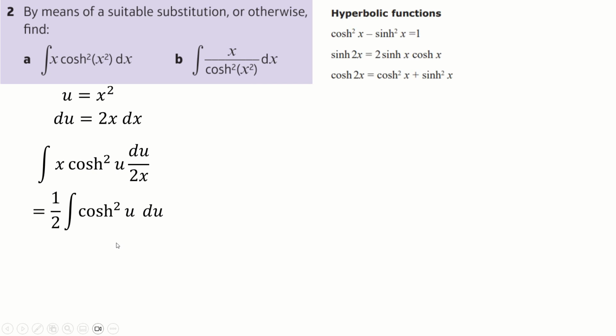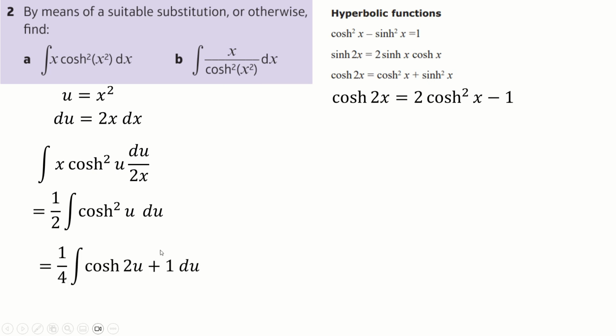Now we can use a few of these relations. They're in the formula book here. This one looks like the most helpful one. So I think I can write this as, well, sinh squared is cosh squared minus 1. So this makes this into 2 cosh squared minus 1. Now, if I add the 1 and divide by 2, I could get this. But when I divide by 2, I'm just going to put an extra 2 down here, and I'll just end up with this here. And this is very easy for me to integrate.